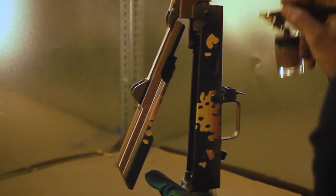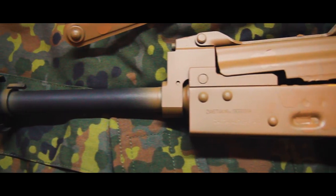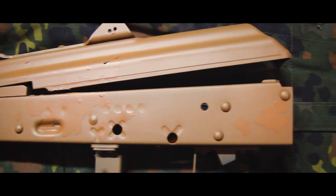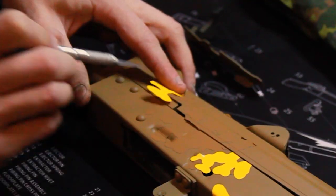Our second color will be brown. With our second color cured, we'll add more stencils.